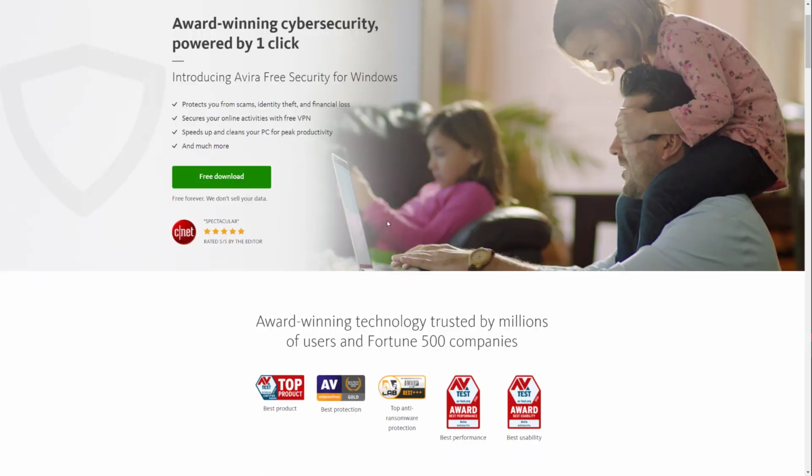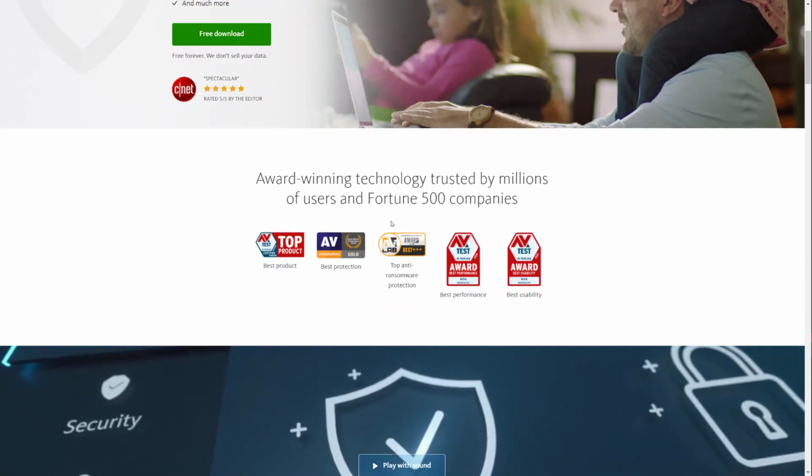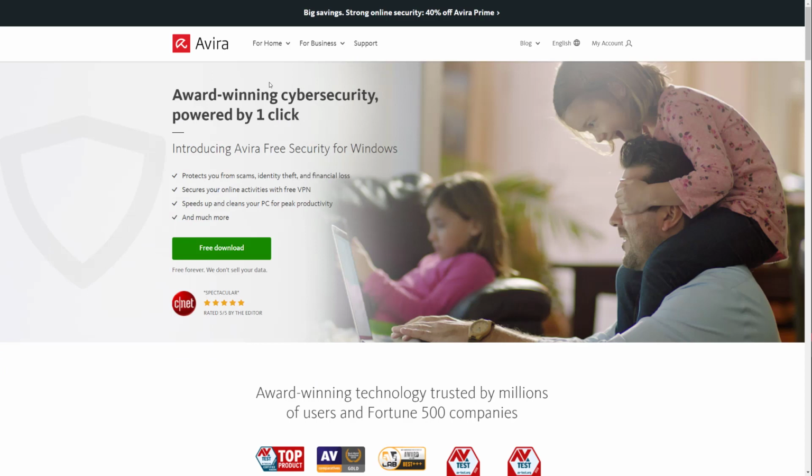They're really good. Their independent scores are really good as well. The really good thing about them is that their software doesn't take a lot of resources, so it's not like a memory hog. That's the problem with a lot of antivirus softwares, that they take up a lot of CPU or RAM on your computer, and that's what caused a lot of people to completely uninstall their antivirus and not use it at all. So Avira does really well with that. It does not take up all your memory or your PC power.